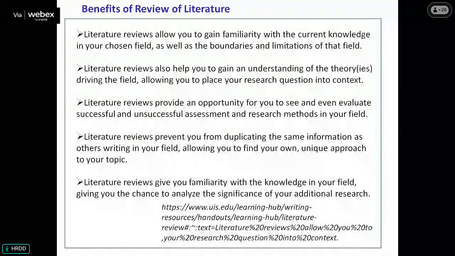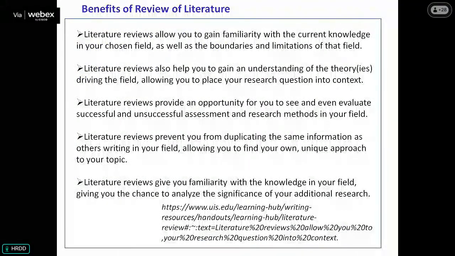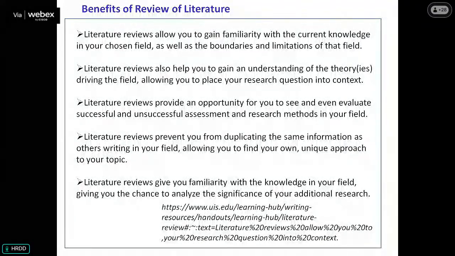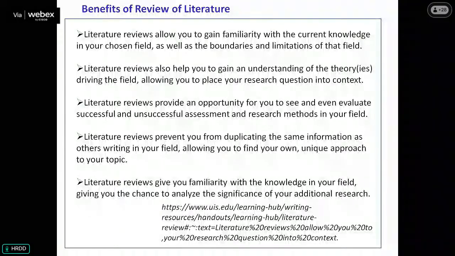So benefits. So what we studied was the purpose, and this is the benefits. Literature review allows us to gain familiarity with the current knowledge. Definitely, this is there. See, many people are telling, sir, I will do something in a new topic. I did my project in this topic, but I am getting a project here. But no worry, you are from a chemistry background or physics background, life sciences. You do a literature survey. What you will gain is familiarity with that, isn't it?